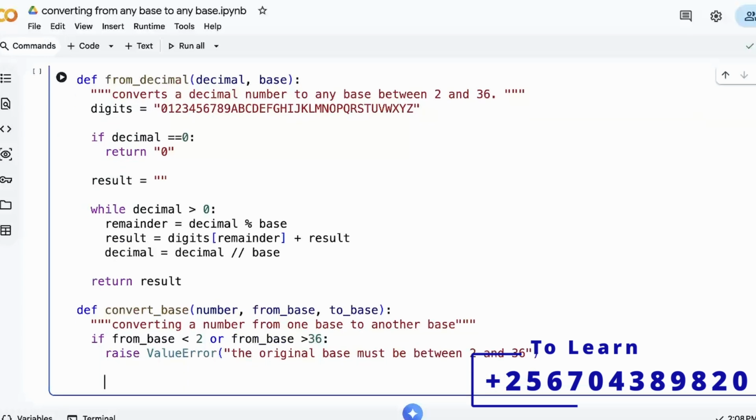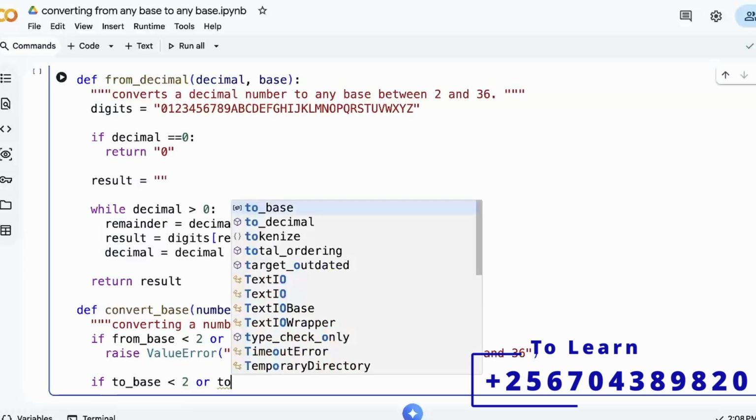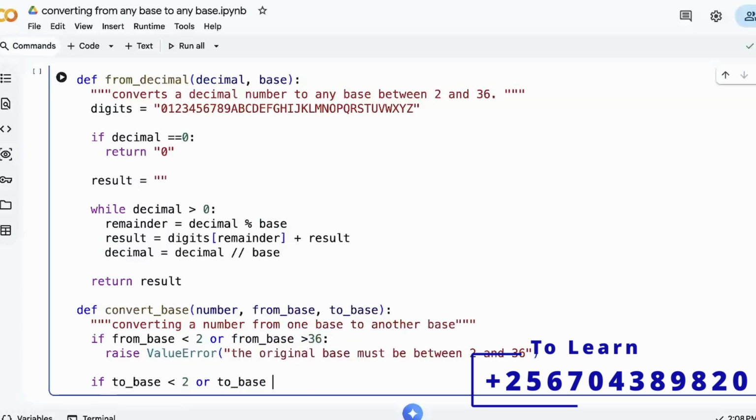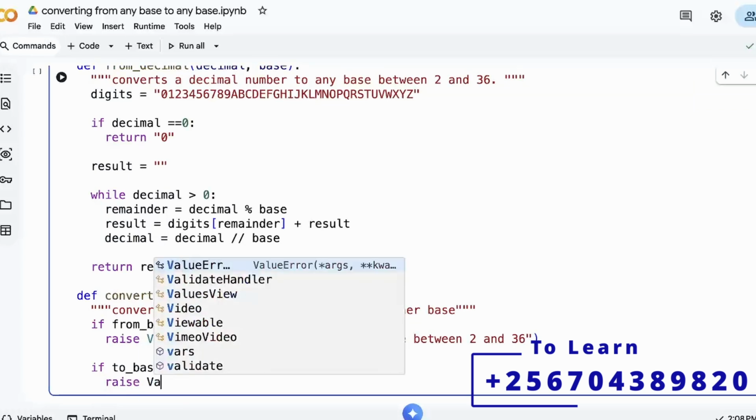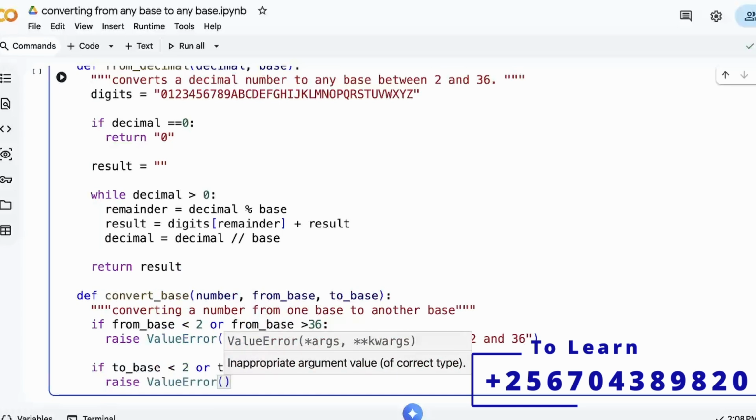After doing that, we also cater for the to base. So if the to base is less than 2, or the to base is greater than 36, what do we do? We raise the value error, and what do we put there?